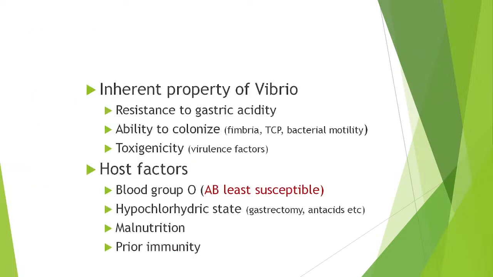Okay. What are the certain bacterial factors due to which it can cause disease? First is the resistance to gastric acidity. So our gastric acidity is a very major factor for us, we don't get infection, because most of the bacteria, they are not able to survive the gastric acidity. Feco-oral में सबसे पहले encounter gastric acidity से ही करना पड़ता है.